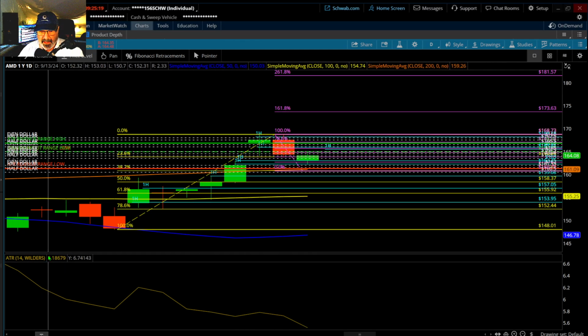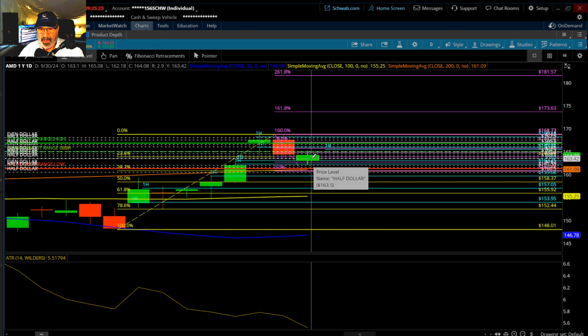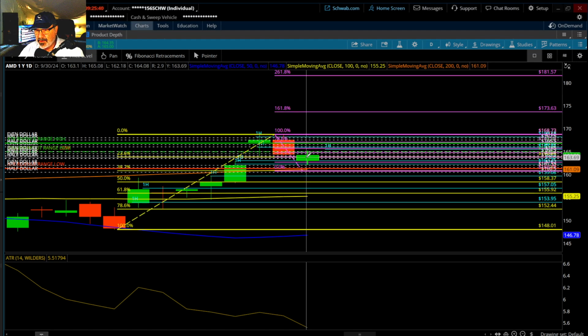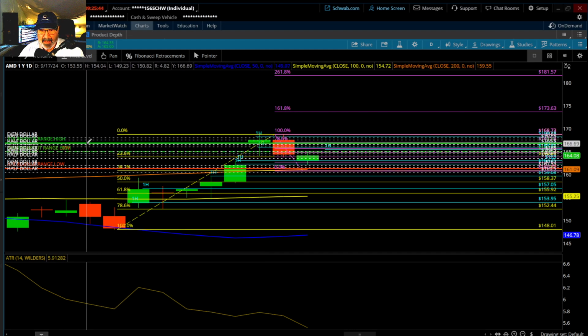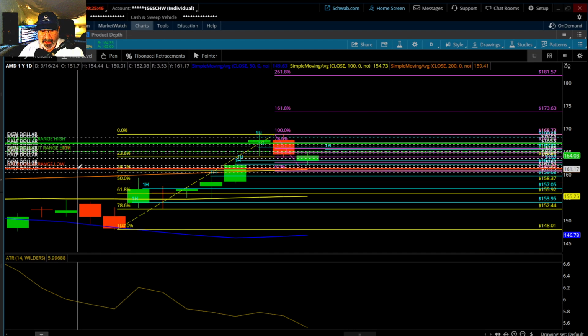And then you look at the ATR down here as well. So the close of that day was, to the right of my picture up there, 164.08. And then the ATR is 5.5179, so we'll call it 5.52. So you divide that in 2. You subtract half of it from the close to get an ATR low value, and add half to get an ATR high value. That's what this thick green line and red line is.